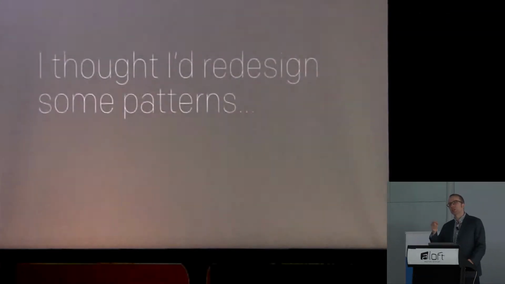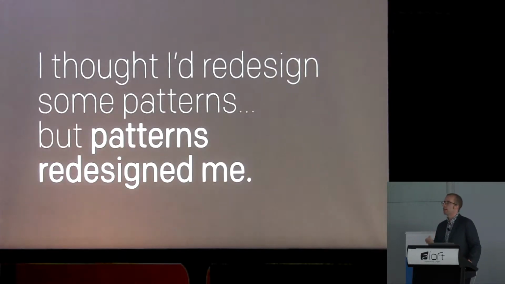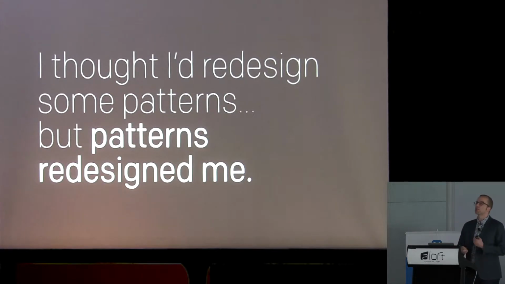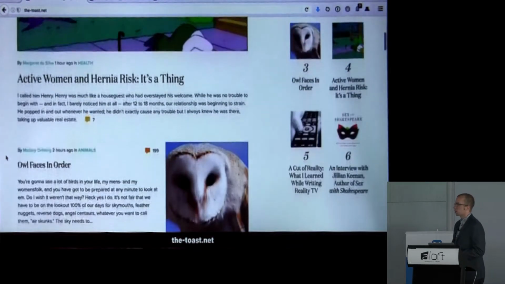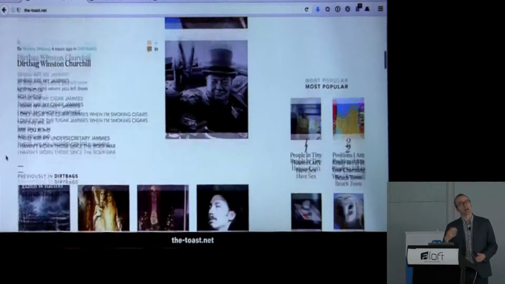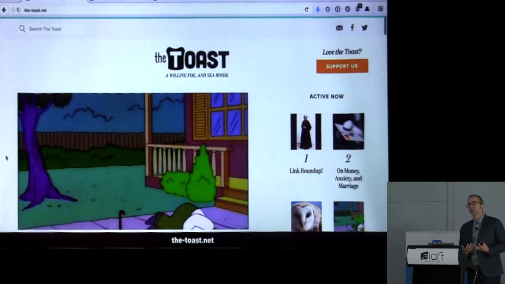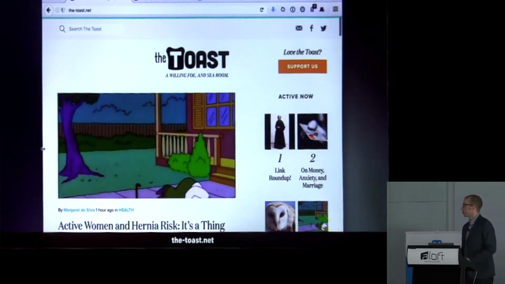I mention this because design pattern-driven practices have changed the way that I think about designing for the web, maybe more dramatically than responsive design, maybe even more dramatically than mobile. They've changed the way that I think about digital design in so many subtle, significant ways. Let me give you an example from a project I worked on a few years ago. This is a redesign I worked on with some colleagues for an independent publication called The Toast, and they had a significant back catalog that they were independently publishing at the time. And it's a completely responsive UI, so you could view this on any size screen and any size viewport, and it'll completely intelligently reform itself regardless of how wide your screen happens to be.